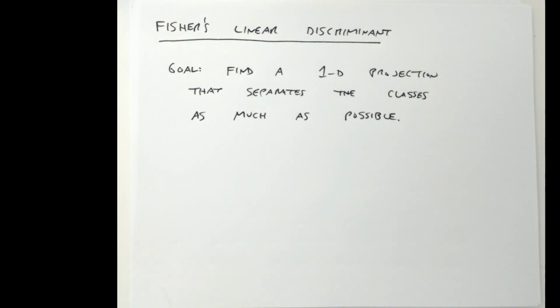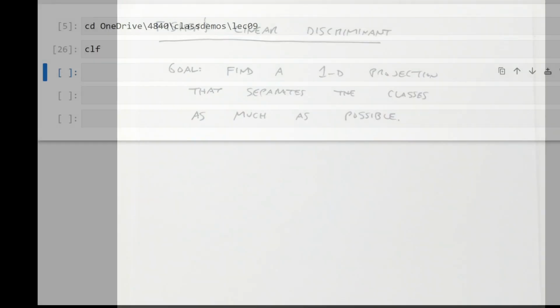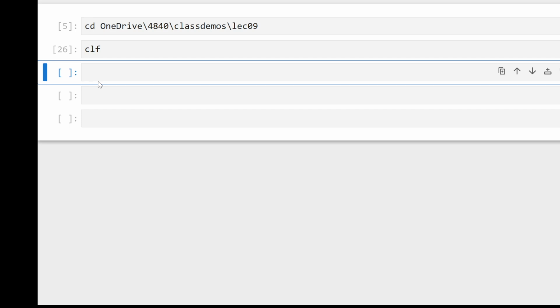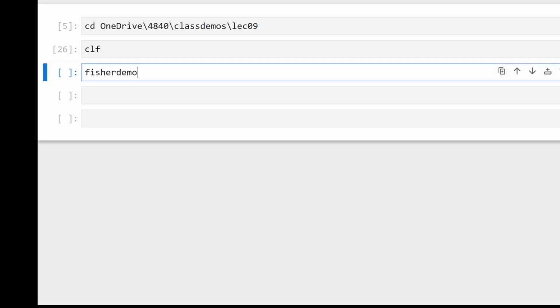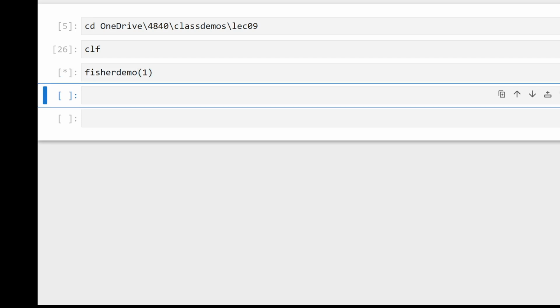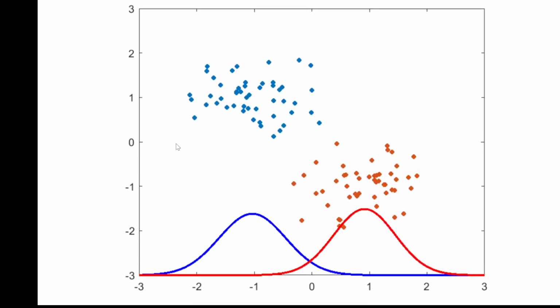So let me just kind of illustrate this with a picture. So here's my little demo. Right, so suppose these are my classes, blue and red, okay? And suppose my idea was, okay, I'm going to just project those points down onto the x-axis, and I'm going to decide on a threshold that says everything on one side of the threshold is blue, everything on the other side of the threshold is red, right? If I look at this picture, I can see that this is not a great way to do it because the blue classes and the red classes, when I push them down onto the x-axis, have some significant overlap, right?